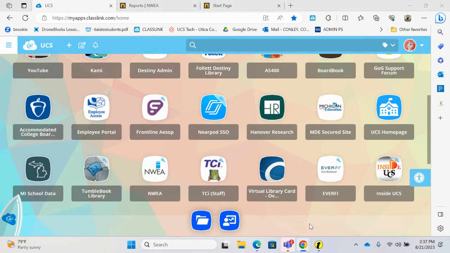Today, I'm going to give you a brief overview of the new NWEA website. Now, when I say new, I don't want you to be alarmed because although the face of it looks new, all of your platforms that you know underneath to give tests and look for data are exactly the same. So let's click on NWEA and get started and see where we need to go.